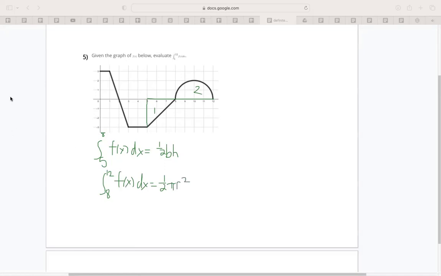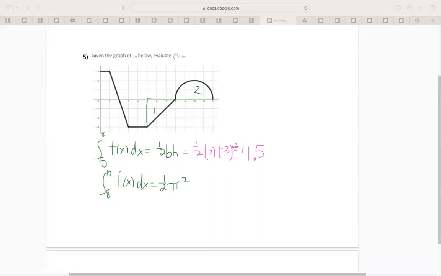Okay, so let's go ahead and plug those numbers in. So the first one, 1/2 base times height of the triangle, it is 1, 2, 3, 1, 2, 3. So it's a 3 by 3. So 1/2 of 3 times 3. Okay, which is going to give me 9, is going to be 4.5. Okay, also remember it's negative. That is a negative height or a negative base, whatever you're looking at, is underneath. So make sure that you have it a negative 4.5.